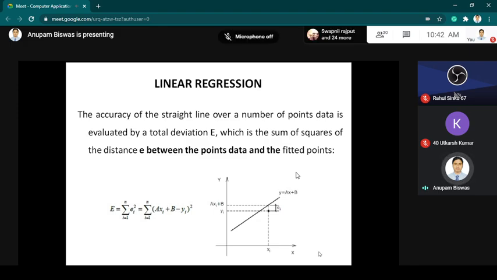If you denote it by capital E, then it is the sum of the squares of the distances between the data points and the fitted points, each denoted by small e. So this capital E deviation is the summation of the square of small e, that is, (ax plus b minus y) squared. Okay, this is the theoretical part. So we will see how this is applied using Excel.